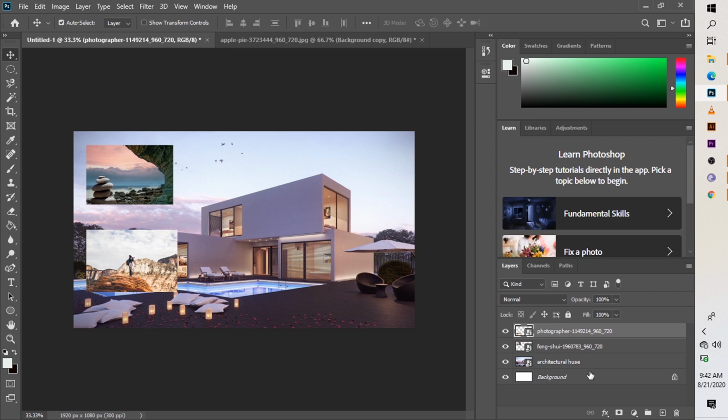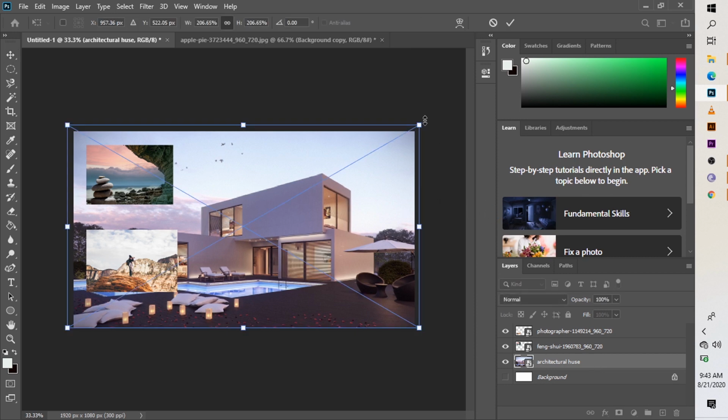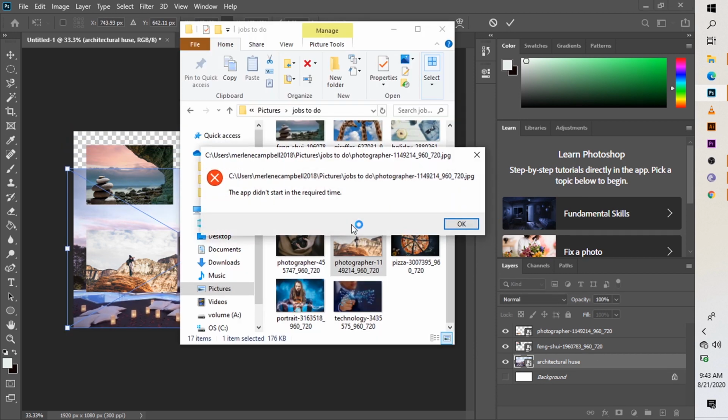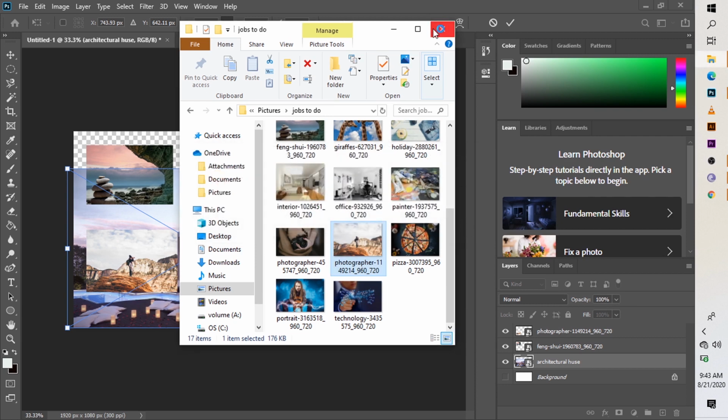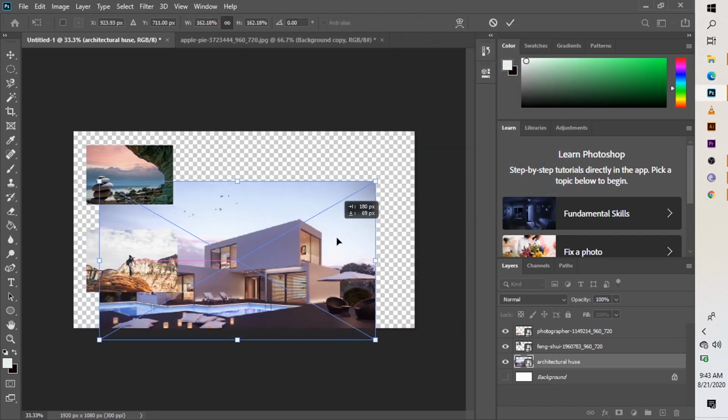Now let's talk about layers for a second. The background layer. We have the background layer, the architectural, and the two ones that I've created. This one is on top of this one. I don't know if you can see that. The first layer is the one which is on top of everything. The background is at the bottom. So if you want to move something, if you want to shift it, select it, then just shift it. Sorry. No, okay. Let me close this. Now you can just shift it.